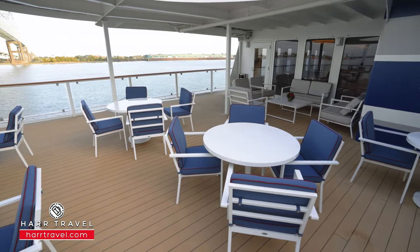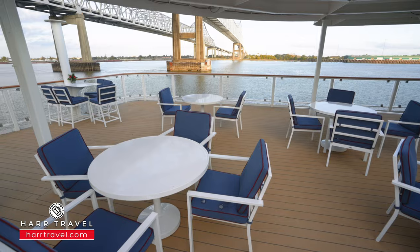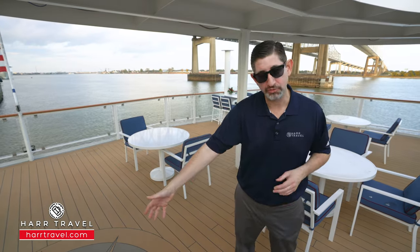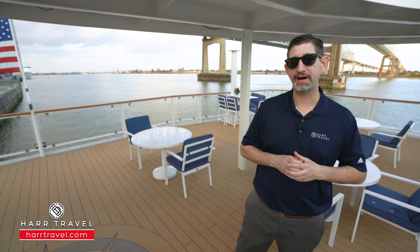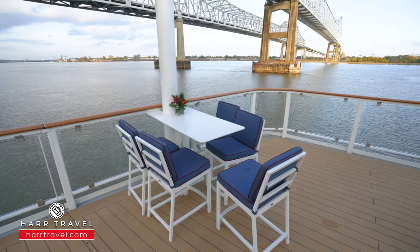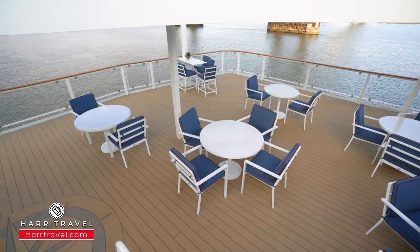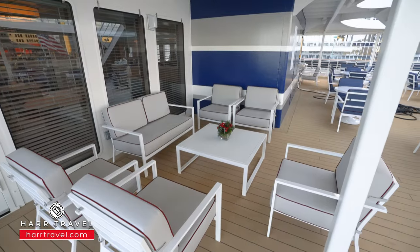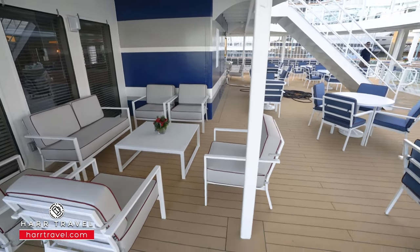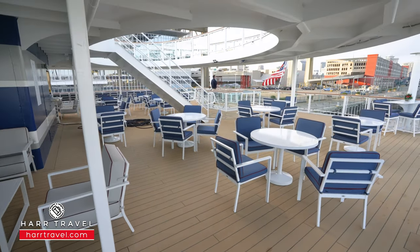But it's going to be a little more casual, quicker service, but you always have the option to head down for breakfast, lunch, or dinner to the main restaurant if you want to have a plated affair. But what's great about this is you've got that casual atmosphere. You'll have bar-style seating on the far side and on the back. And then you're also going to have tables and chairs all the way around. Tucked up against the building itself, you're going to find some more lounge style seating. Once again, a wonderful place to sit back and relax with friends.